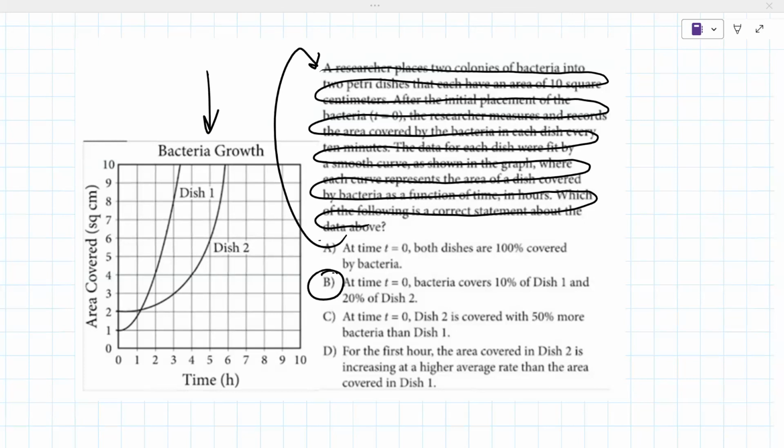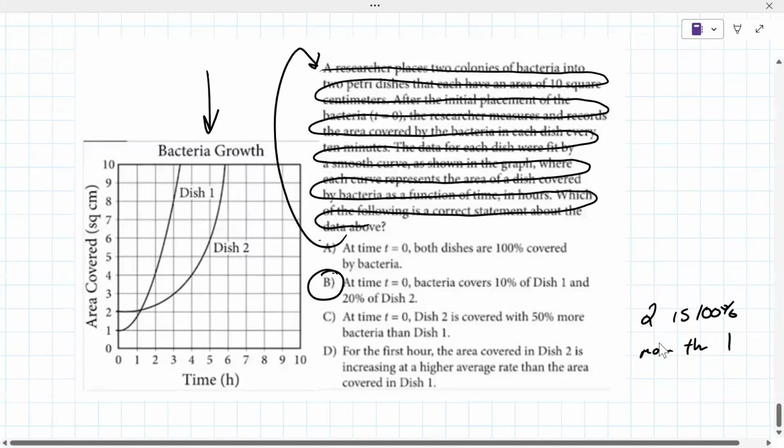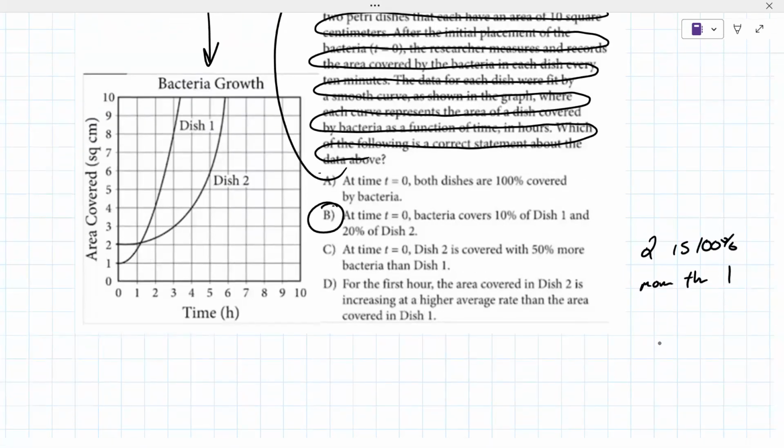What would the answer be if the right answer was C, like 50% more? That's a good question. This is always confusing. So what is 100% more than one? Just keep that in mind. It's double, right? Okay. So let's do it this way: 3 is 50% more than 2.